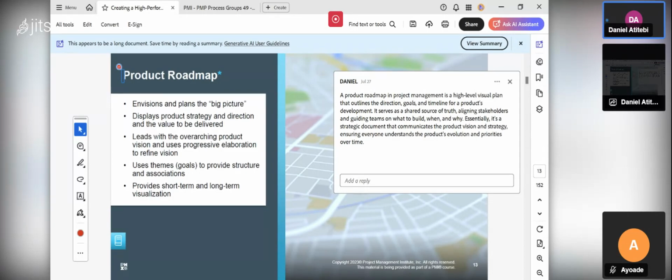So he said that it's a strategic document that helps us to communicate the product vision and the strategy we are going to use to build the product, ensuring that everyone understands: the product owner, my team members, my developers, the team lead.